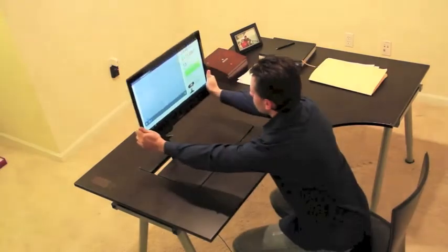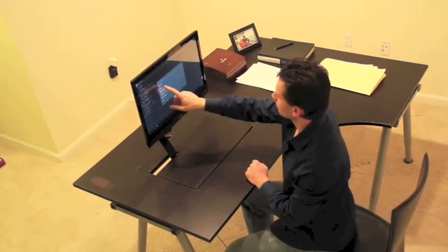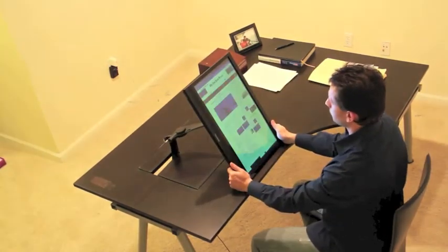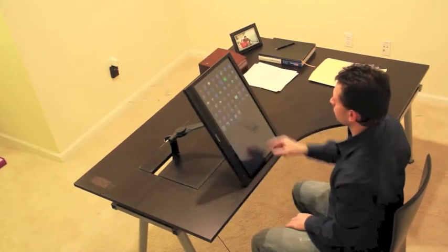FlexDesk is a simple desk designed for the touchscreen to be used in comfort and with ease. I always wanted to have a touchscreen on my desk — just the idea of it was always appealing to me. But it really became a necessity when Windows 8 came out, because it was primarily touch-based.